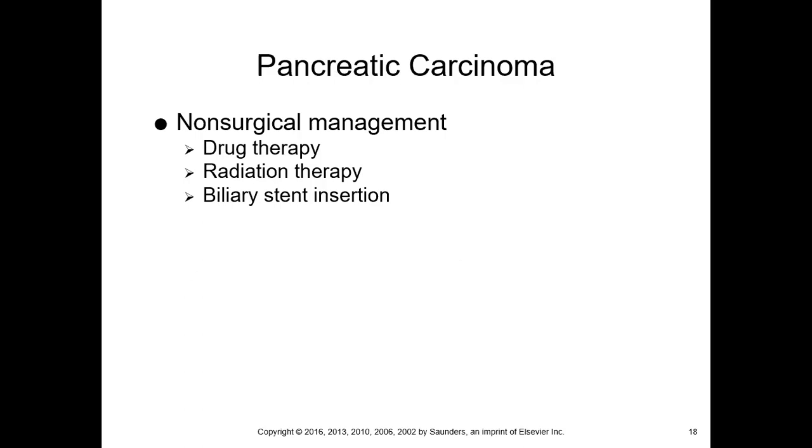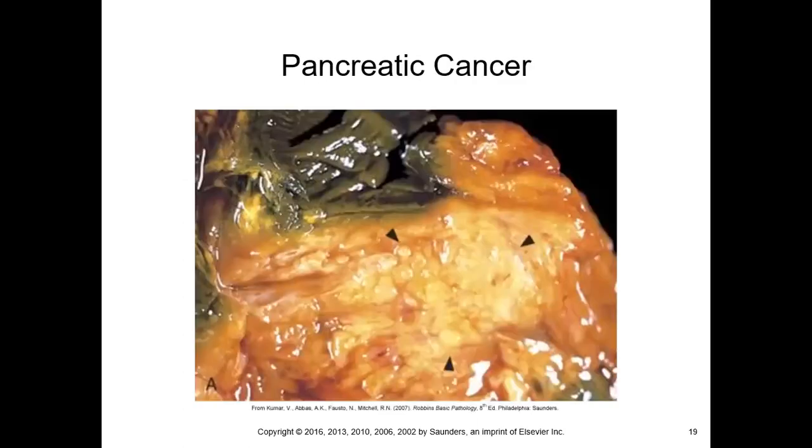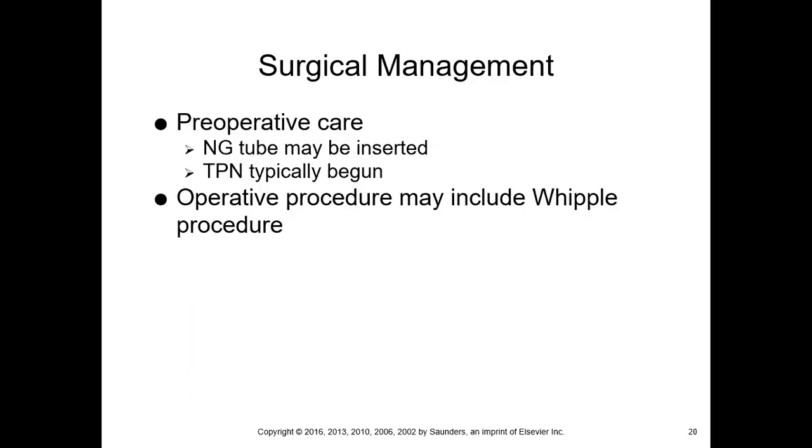Pancreatic carcinoma. Who's the guy that does Jeopardy? Doesn't he have pancreatic cancer? Depending on the stage, again, we talked about stages of cancer, you definitely want non-surgical options, some type of therapy, radiation therapy. They even try to put a stent in. And there's a nice picture of pancreatic cancer. So we'll talk about the Whipple here in a minute.